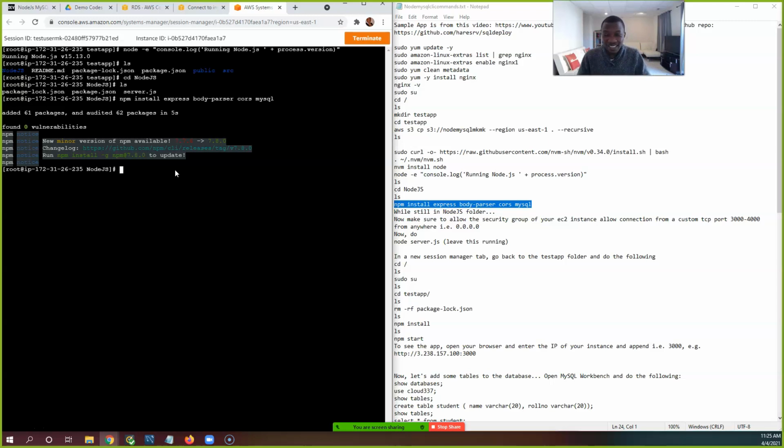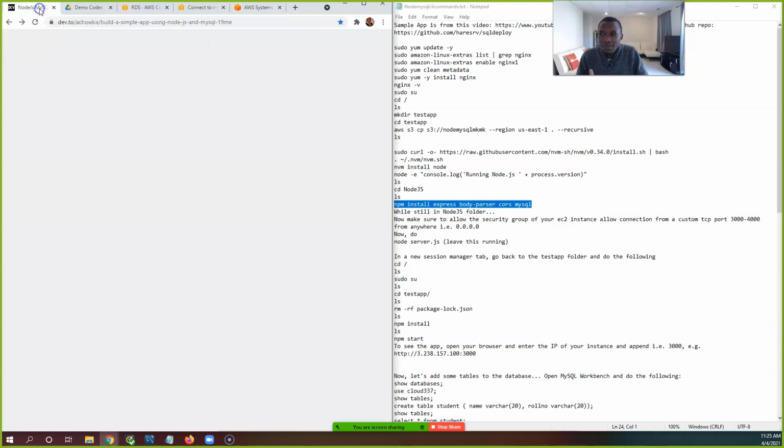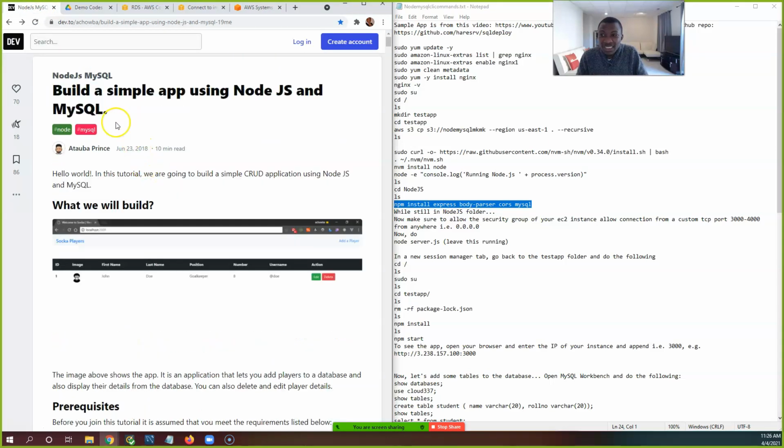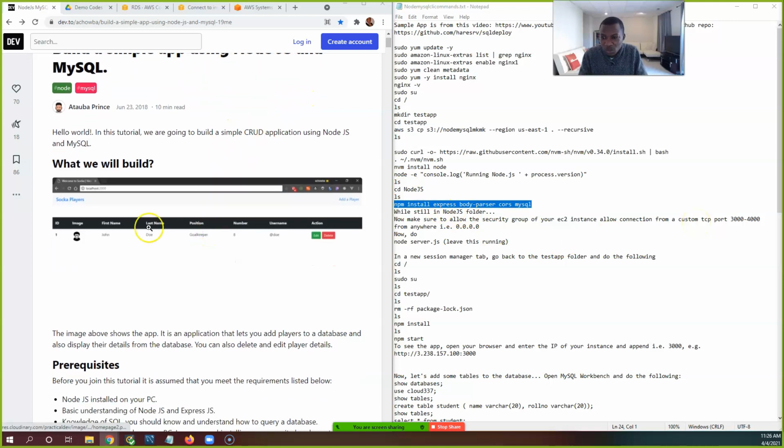I set it up, and here's the app. Let me quickly show you before I forget. So this is the app. I'm going to send you this link. Let me put it in the chat now, but I'll put it at the end of the session again. I'm mentioning this before I forget, because sometimes I want to tell you something and I forget. Build a simple app using Node.js. This is a pretty cool app. I like it. It looks a little nicer than what we're currently using. So you're going to try to put this app on a server.